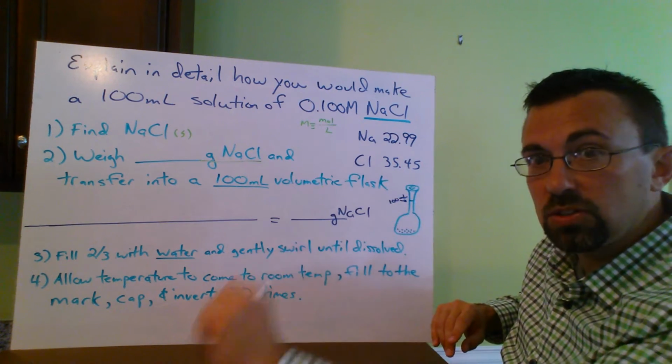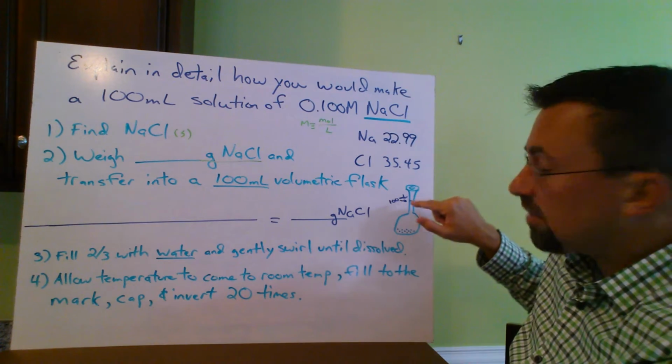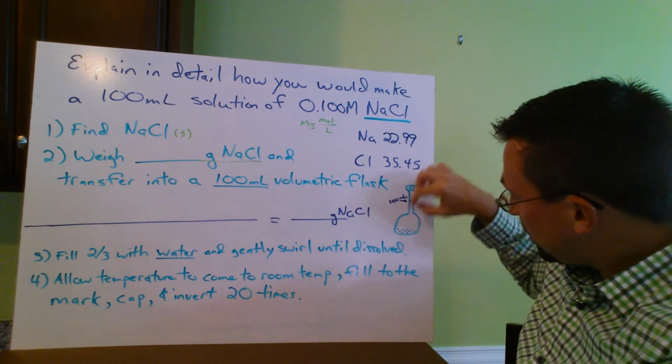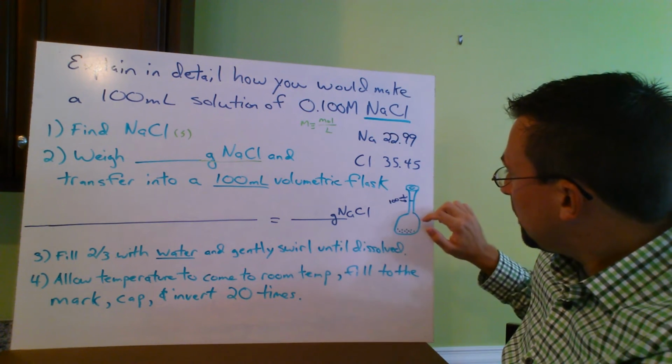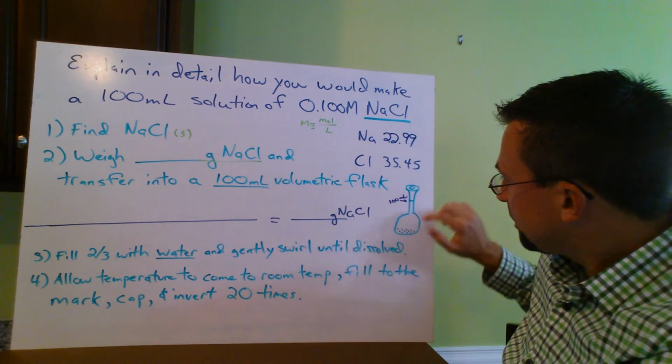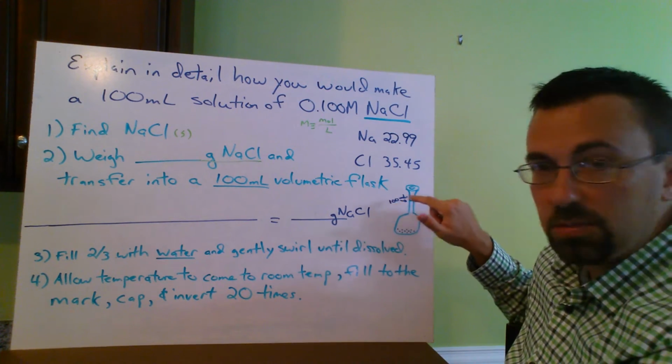They make sure that each volume is precise. And if you have the meniscus of your solution sitting right on that line, at the temperature noted in the small print on the flask itself, which is usually 25 degrees Celsius, you will see that that is exactly the volume listed. So we would grab what we call a 100 milliliter volumetric flask.